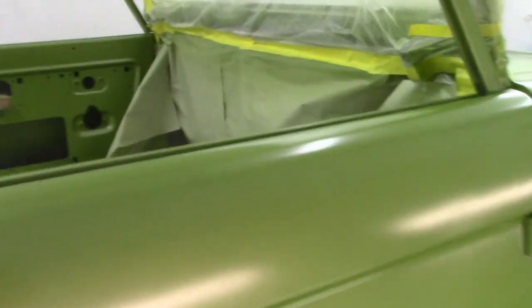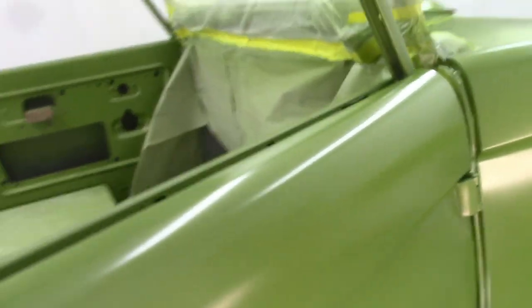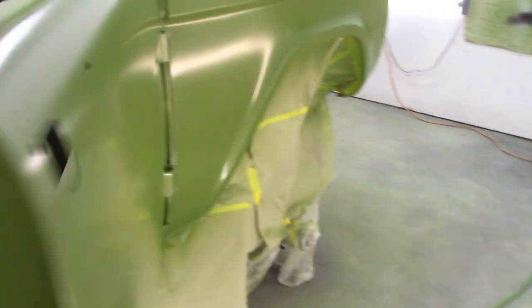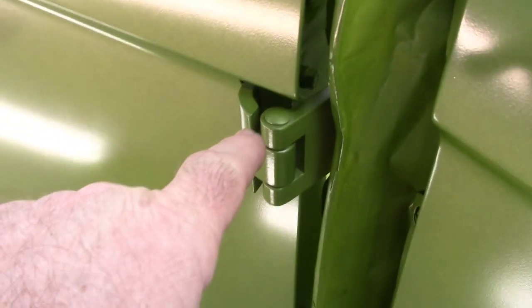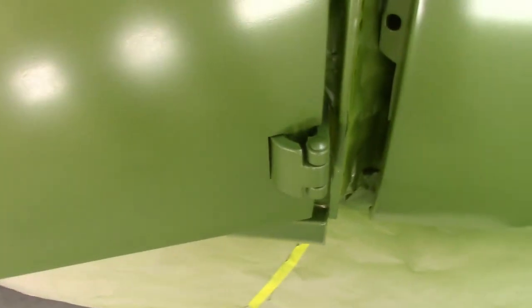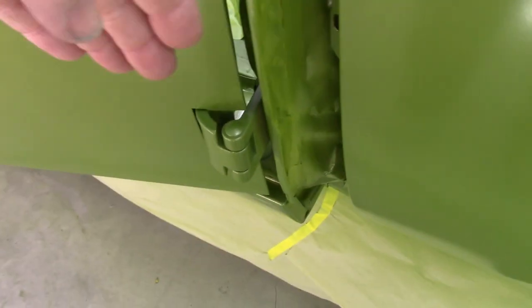I'm really, really excited about it. Things are looking good. The little wood piece that I put inside worked very well for opening the door. The only area that is going to give me grief, and there's really not much I can do about it, is the area behind in here, inside of that hinge. Now I got paint down in that area, but there's really no way around it. You can't just blow hard with the gun, it'll make it run. And thankfully I didn't get any runs coming out of that. I tried all I could to get that in there, but it is what it is.